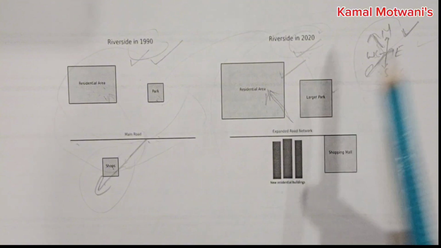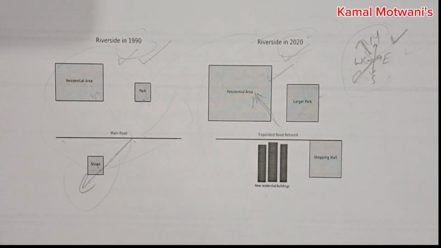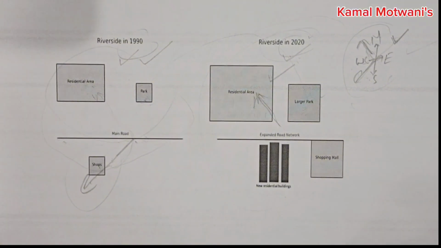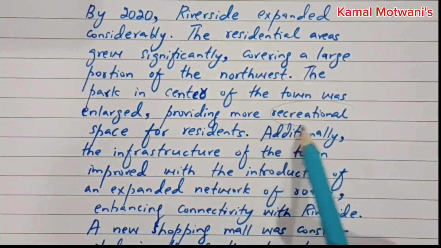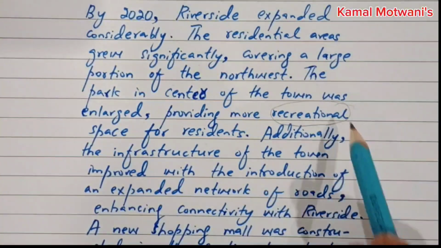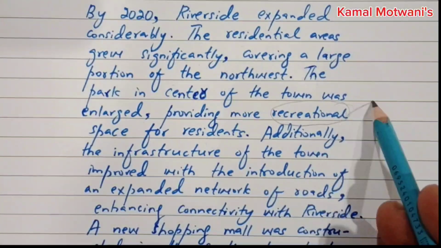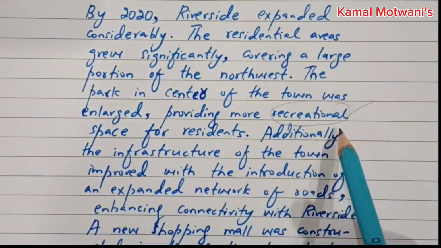There is written large park. You can see there is written large park. So you see, a park always provides recreational activities. So this type of vocabulary you must use. I am repeating because it will leave a pretty decent impression on the examiner. So do use these types of terms or jargon. Additionally, or you can use the connector.